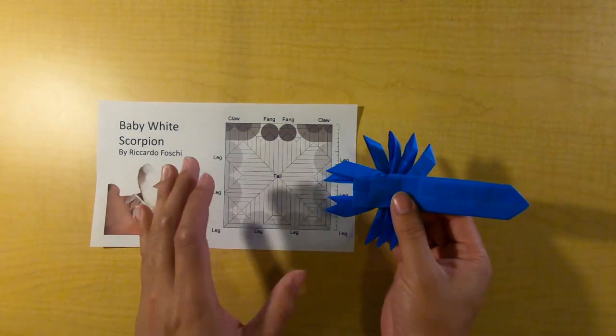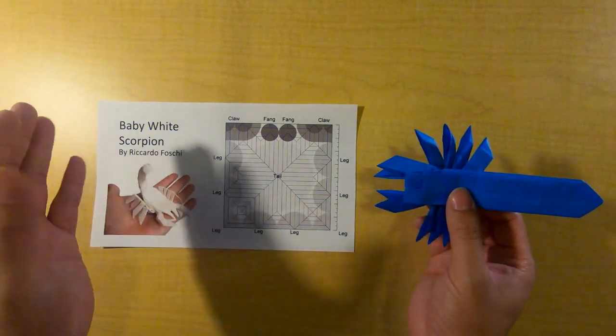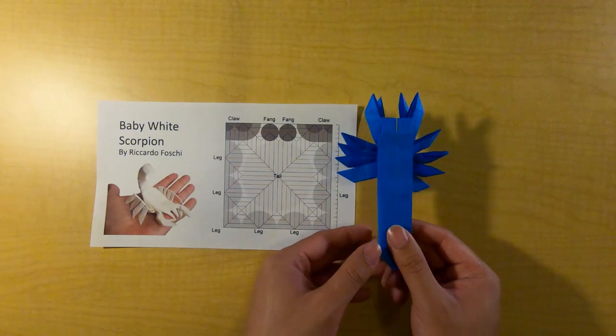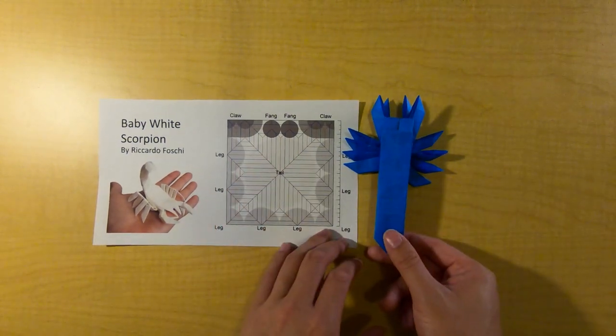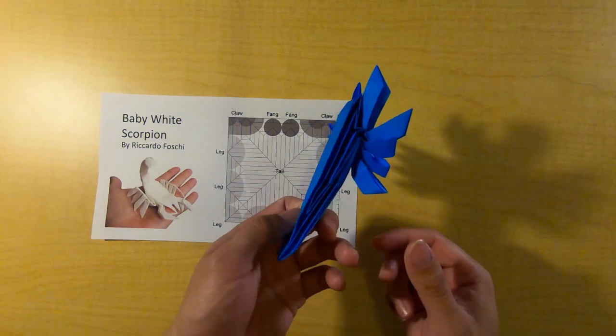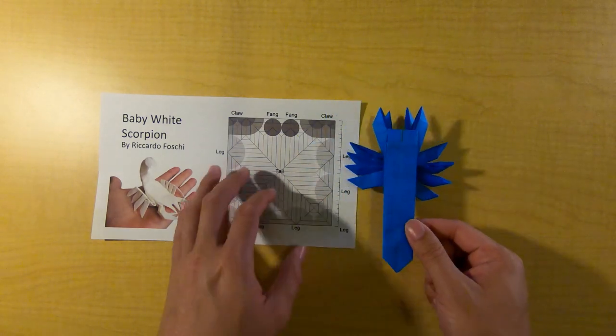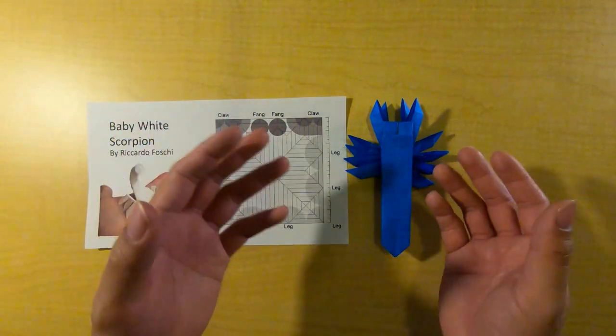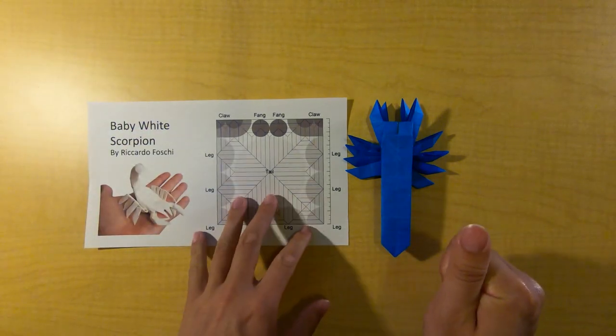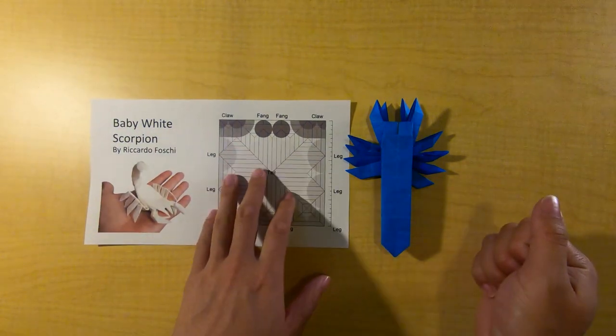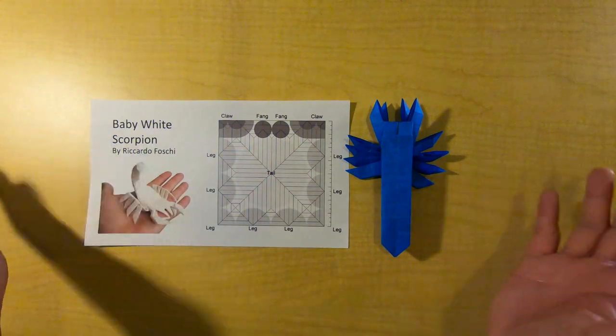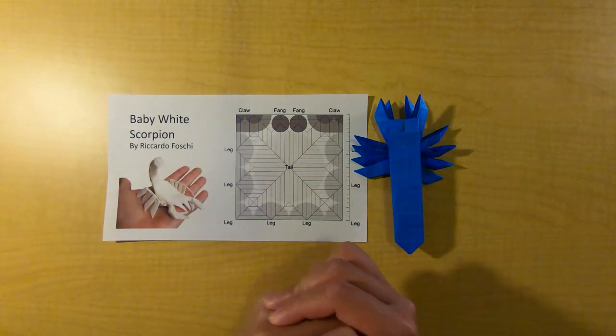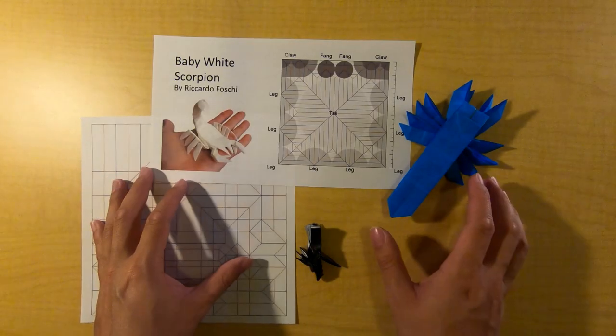But if not, this is a refresher of everything we've done and just something fun that you can fold that's actually a full model. So feel free to go for that. This is Agua Papel which is a little bit overkill for this model, but anything around 30 centimeters or a little under should work perfectly for this model as it's only a 24 grid. Yeah go ahead, I think this was a really fun model. There's no pleats, no transitions, but again just a refresher.